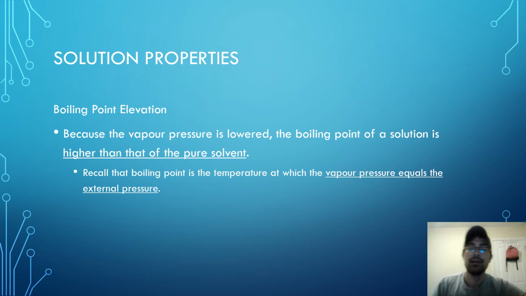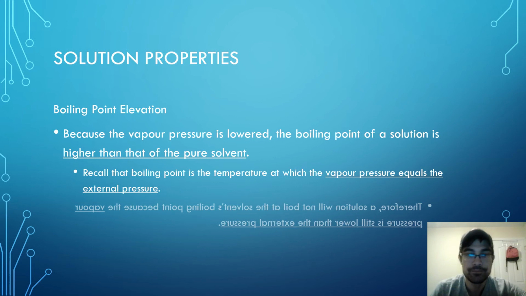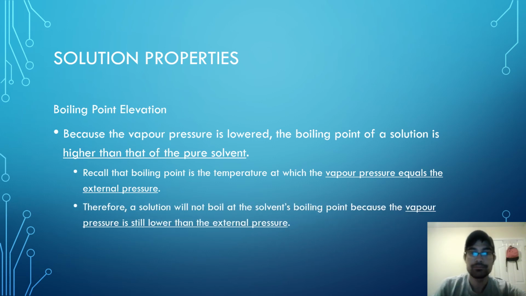Right? That being said, the gas in the air, the oxygen and the nitrogen and all that stuff, they don't want any more people joining them. So they're pushing back down onto the liquid to prevent that from happening. So boiling tends to happen when the pressure of the water or the solvent pushing upwards is equal or greater than the pressure of the air around pushing back down. Okay?